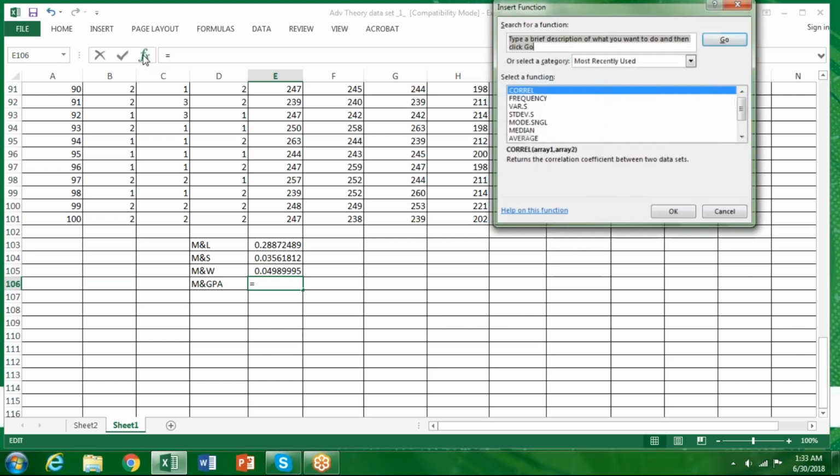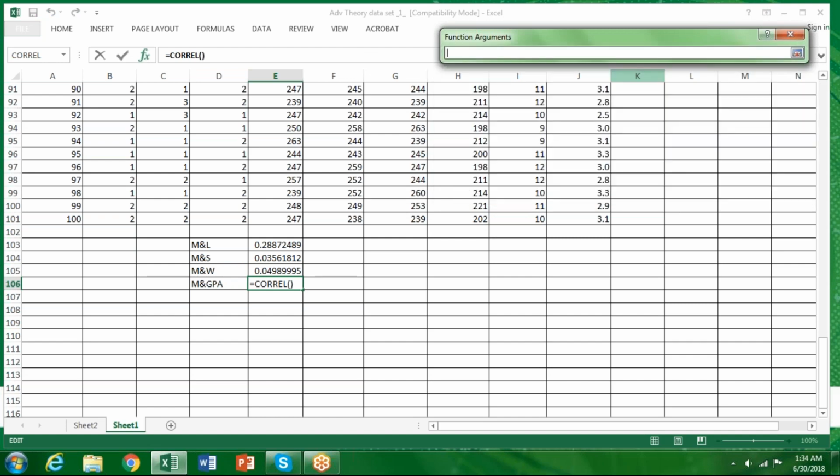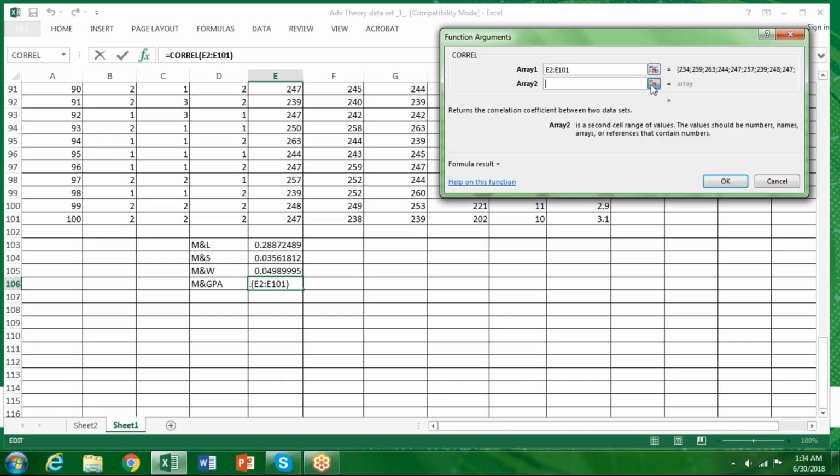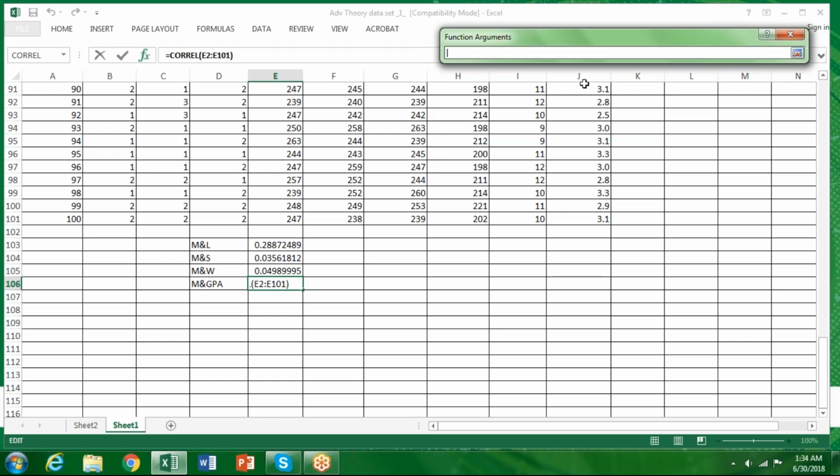Again, click on f of x, look at correlation, say OK. Look at our first array, which is our math variable, E2 colon E101. And then we'll look at our GPA variable, which, as you can see, is column J. So we can say J2 colon J101.